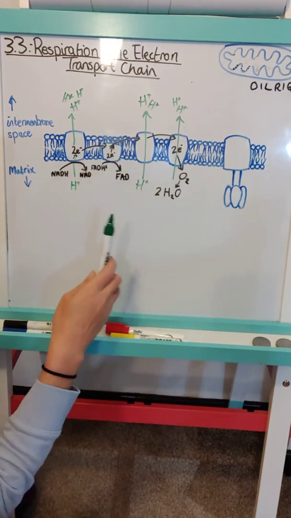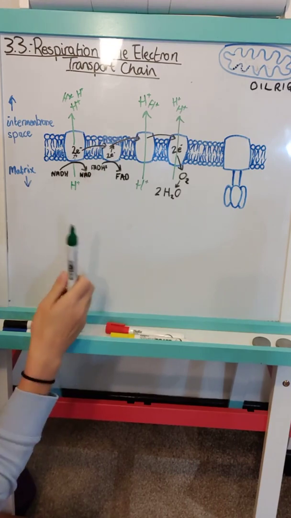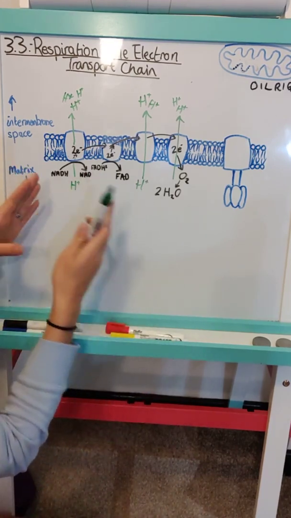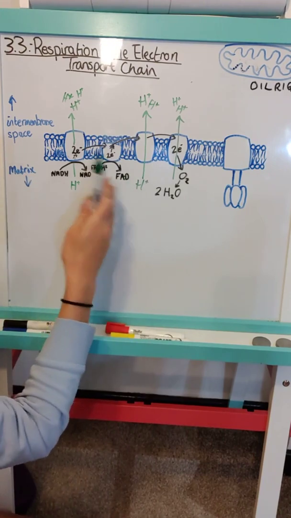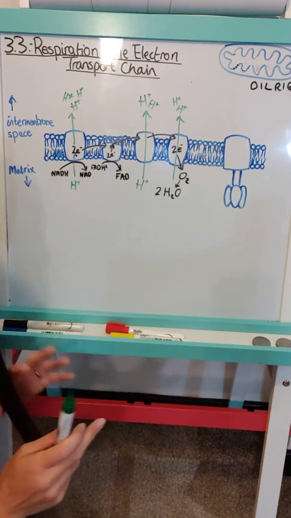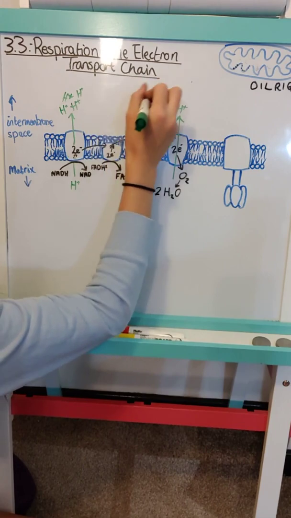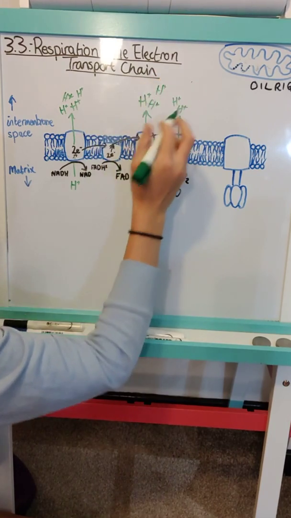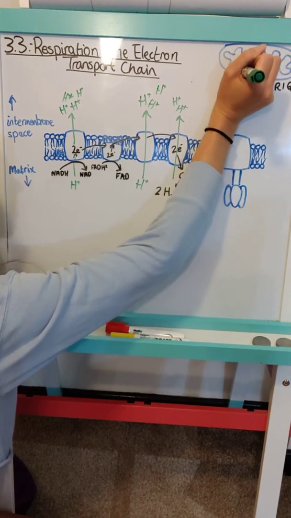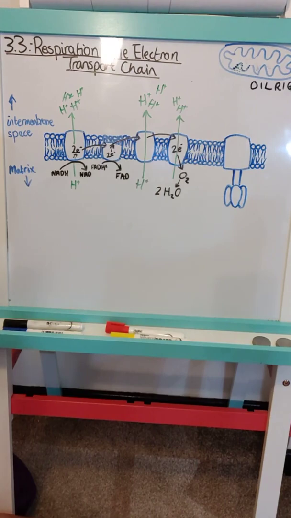So the whole point of these reduced NADs, reduced FADs, they've gone through all of that glycolysis, link, Krebs cycle, to bring those electrons. The electrons move through, the protons have moved up. The whole point of this is to build up a concentration of protons out here. And when I say out here, remember I actually mean in here. So we've got lots of hydrogen ions, lots of little protons building up there.